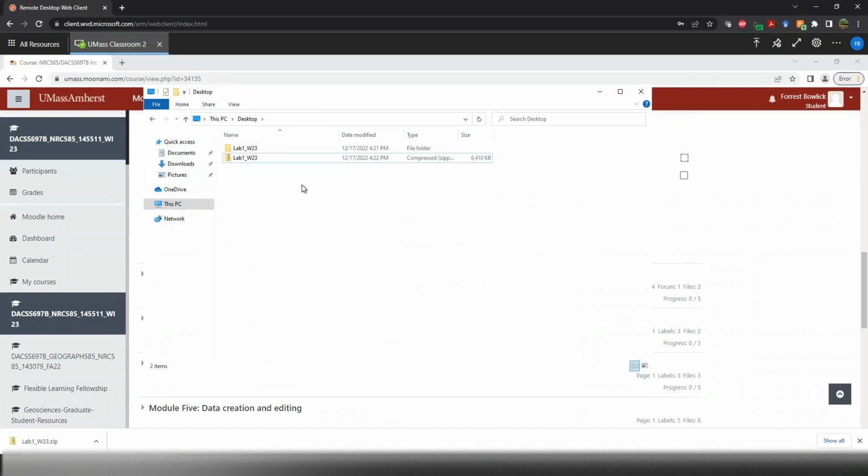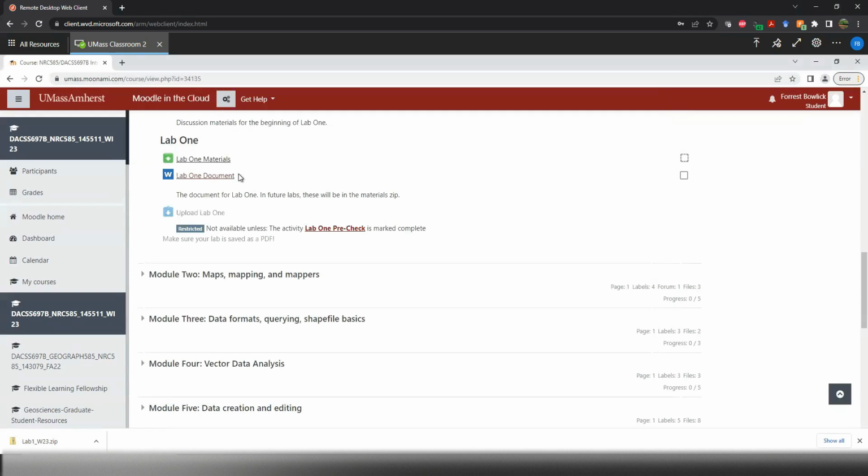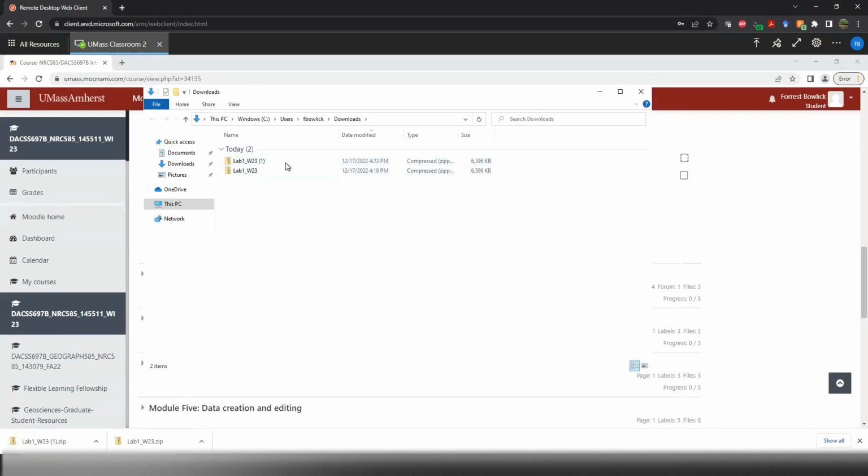Really easy. The great thing about the way we store and share our data in this course and in any GIS course that you might be taking is that you have backups on your Moodle page. You have backups wherever you need them. So I can, oh, I lost my data. Okay, it's right here. Download it again. Oh, and I've got that ugly 1 though. We don't want that. Let's delete it. But there they are. Backups are easy. Working with data is easy.